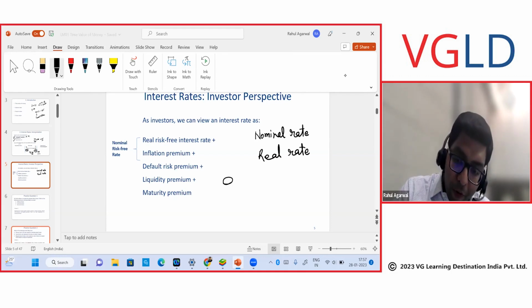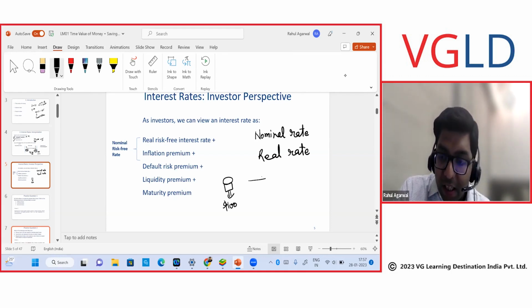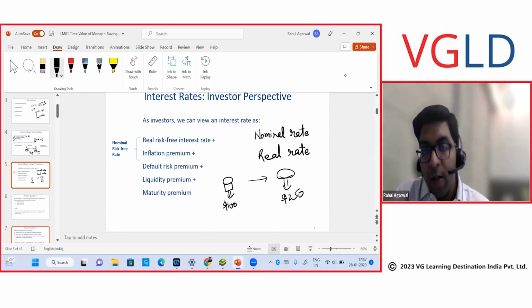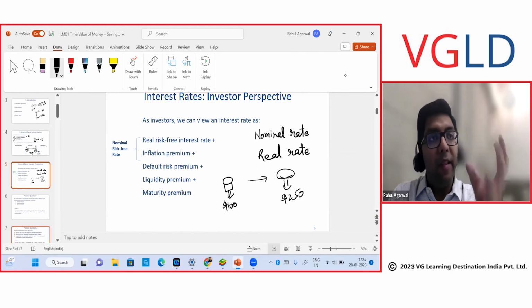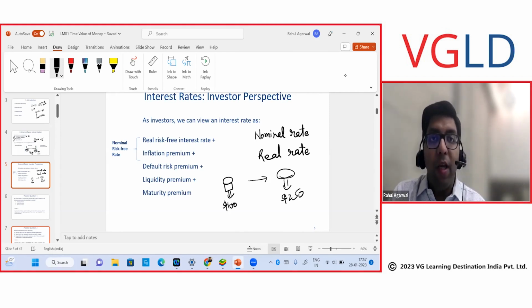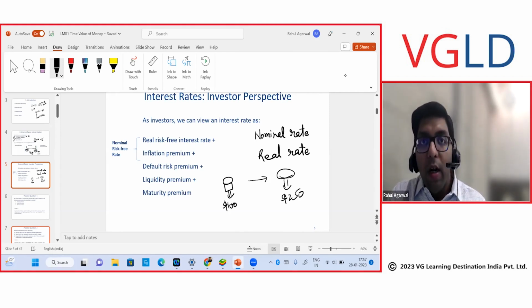If I was buying a cup of coffee from CCD worth 100 rupees, today that same cup of cold coffee might cost 250 rupees or dollars, whatever. The point is that nothing has changed. It's the same cup with that same 50 ml, 100 ml coffee, with the same person offering it to me in a similar size store. So why has the price gone up? The price has gone up because the price of coffee beans has gone up.